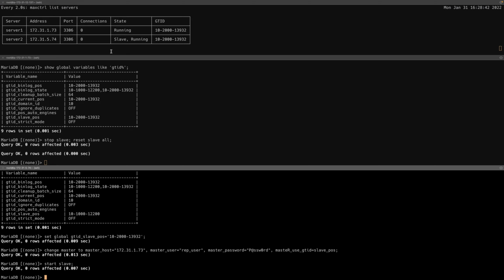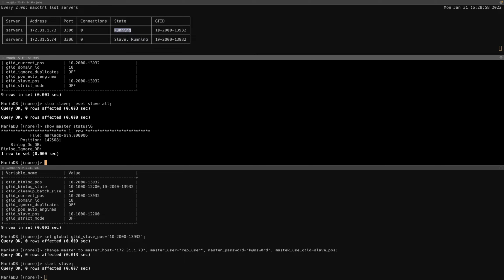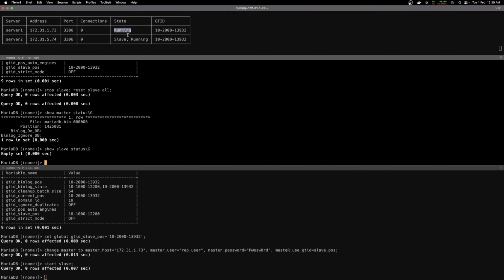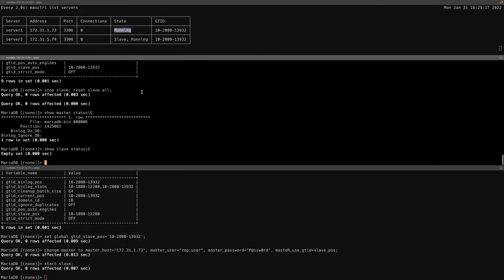okay, let's see. Oh, let's see what's going on. Why is this node still showing as running, and why is it not running as a master? I know the reason. Let's take a quick look at that. Show master status is nothing. So yeah, we have some bin logs and we have a position. What about the slave status? Show slave status. So slave status is also empty. So I think we have already reset the slave, right? Yeah, we already reset the slave.